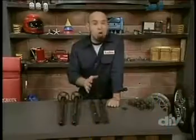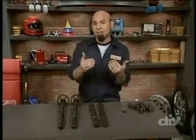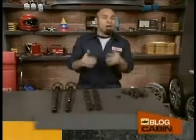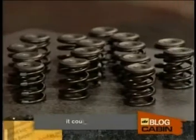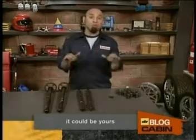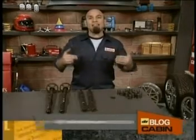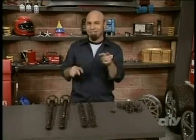The taller and thicker lobes will open the valves longer and wider, allowing more air-fuel mixture into the cylinder. Now, this is great. But since our valves are going to be working faster than before, we need to upgrade the springs as well. So I picked up some stiffer springs with titanium retainers and steel locks. This is going to rule, because stiffer springs and less weight in the valve train means we can run the engine at higher RPMs for a longer amount of time without doing any damage.